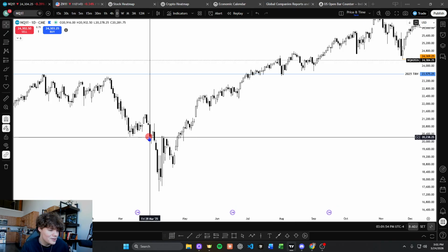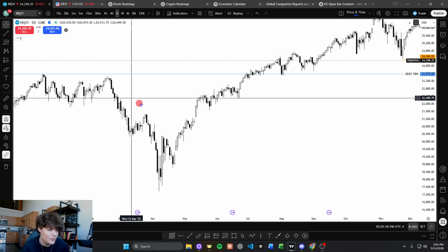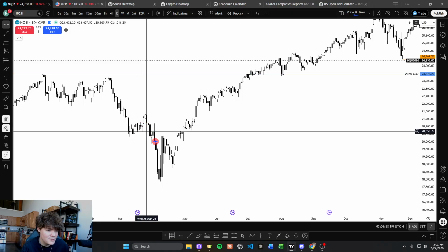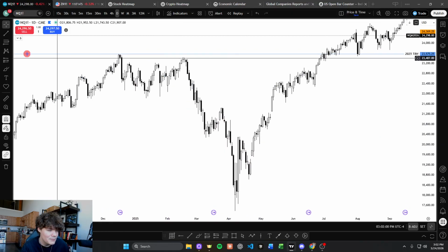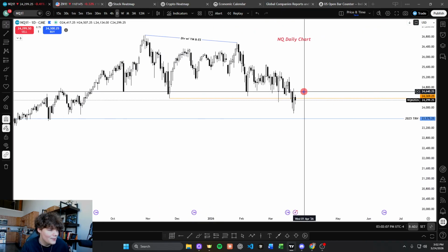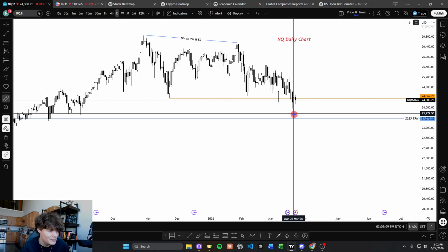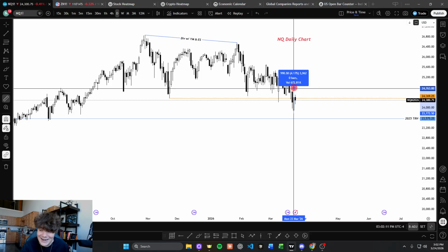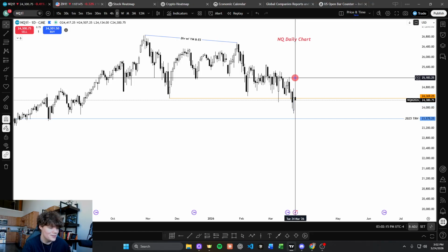You go back to a year ago when you had the tariff stuff going on. You had big rallies like prior to this big move down. I mean, this is in 3 days. This is a 1,000-point rally. Obviously, recently you've been getting 1,000-point daily candles. This is a 990-point daily range, which is absolutely crazy.